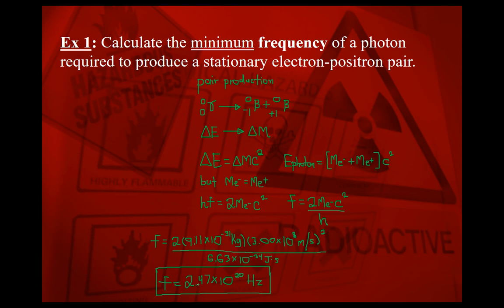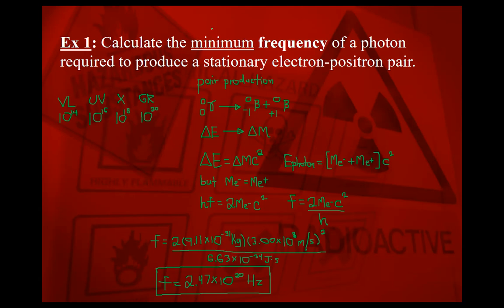I should point out that that's in the gamma ray photon range. The way I always remember it is, visible light, I just memorize that one as being 10 to the 14. And then when you go up to UV, you just increase the exponent by a power of 2. So UV would be 10 to the 16, X-ray would then be 10 to the 18, and then gamma ray would then be 10 to the power of 20. And odds are, if you're going to make mass out of energy, you need to use the highest energy photon you can possibly get.